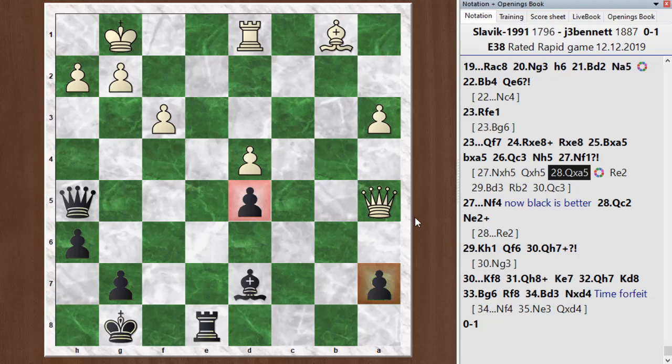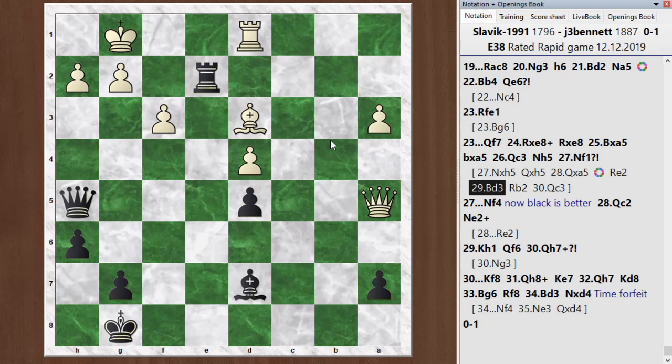Let's see. I did wonder about this move rook e2. It's not the best move here, but it doesn't work because the bishop can come out with a tempo, and let's see, if I move it and try to stay on the second rank, my idea is to try and get the queen to g5 and coordinate against g2 there.